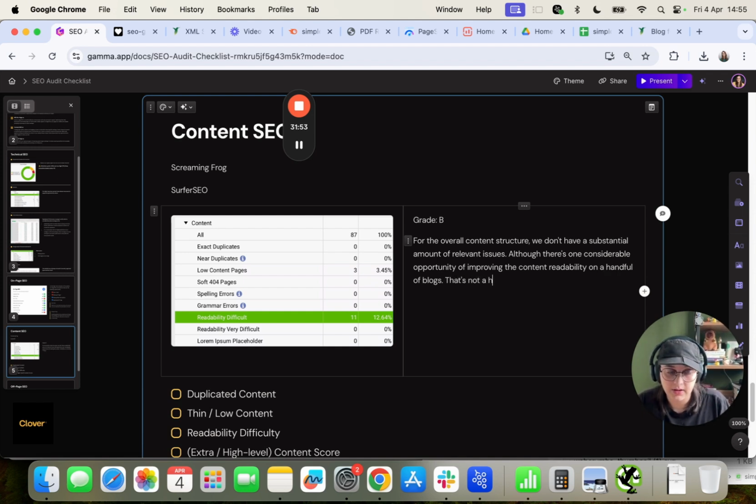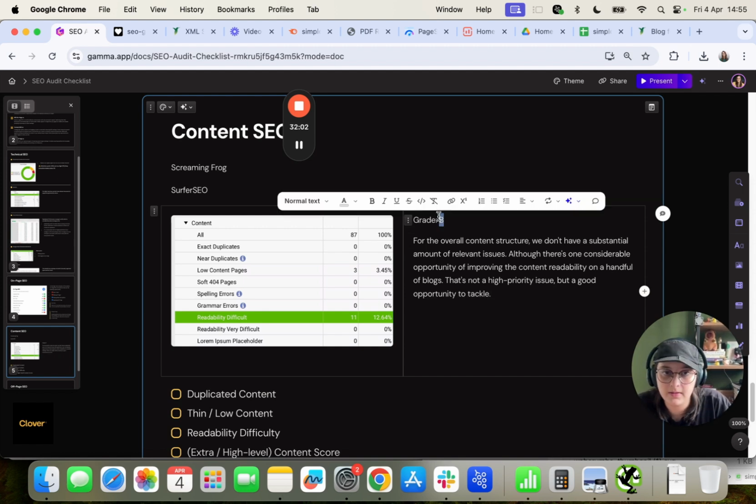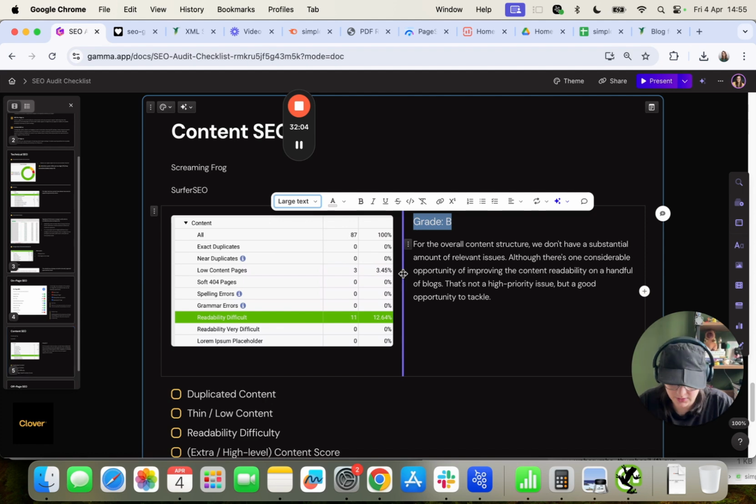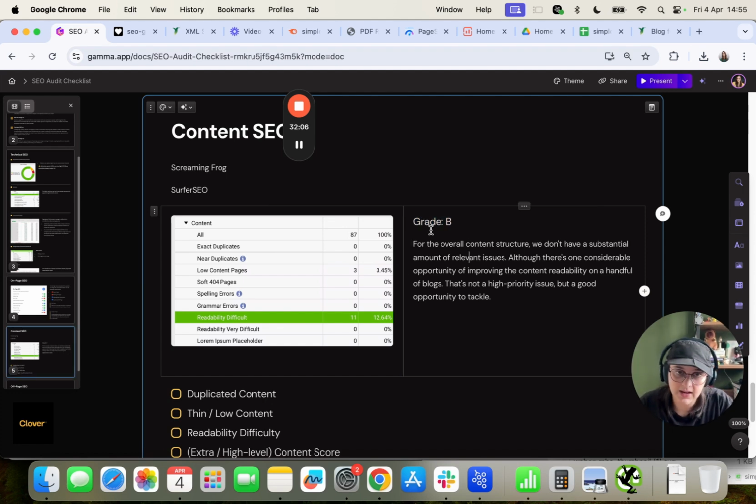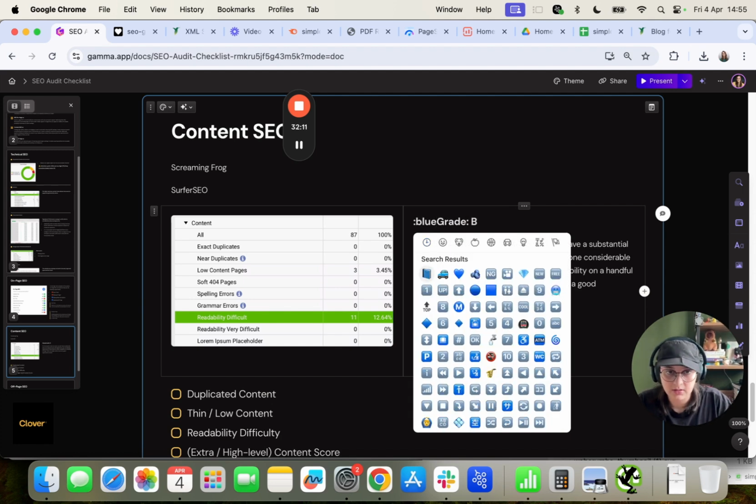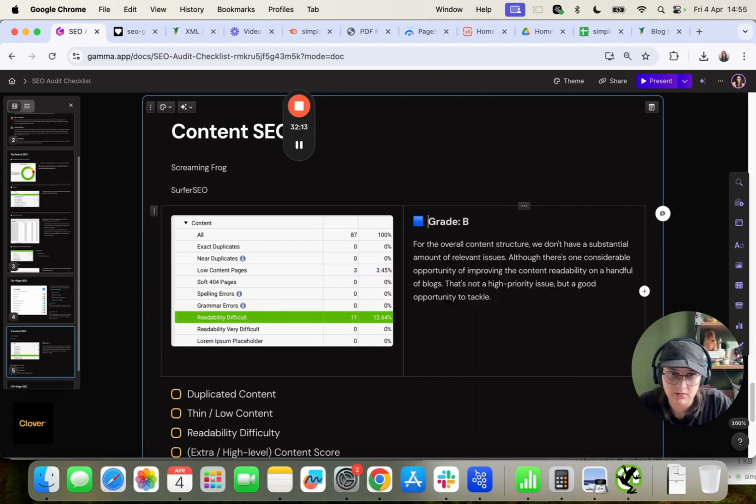That's not a high priority issue, but a good opportunity to tackle, right? So this one we can make it large. Usually I also like to give grades kind of like a color.